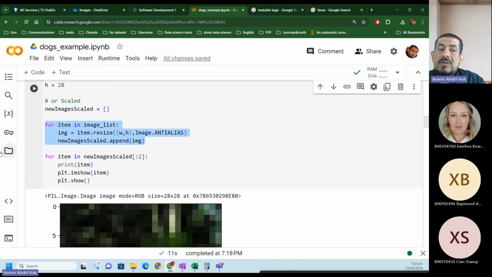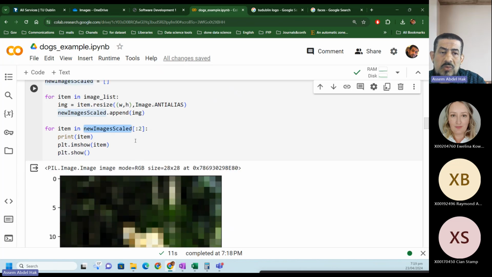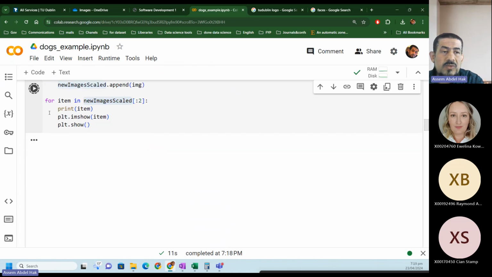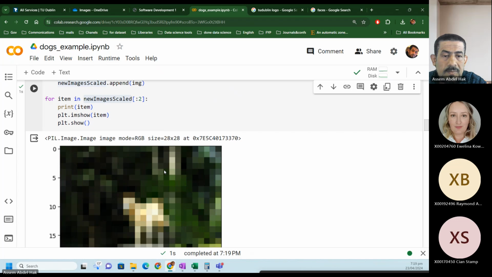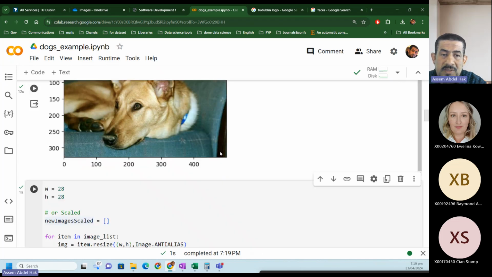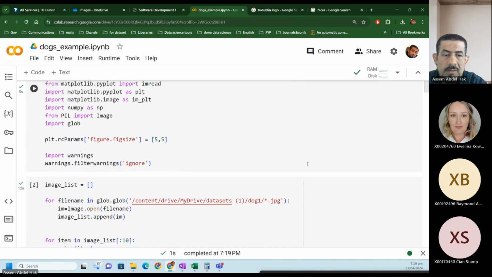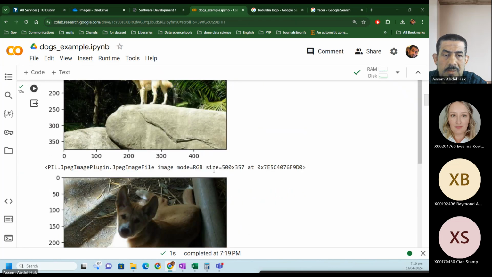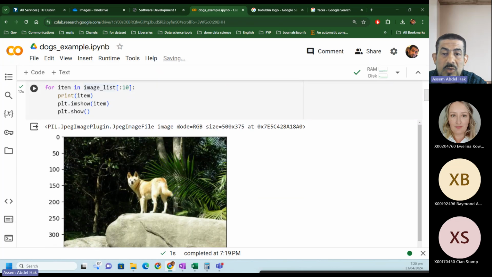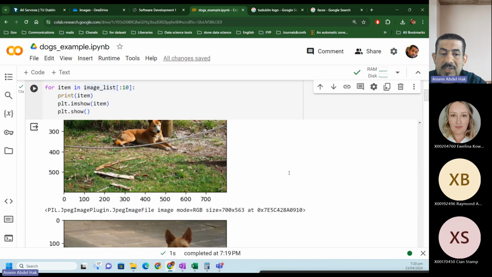So my job is done now. But to show you what's inside the image scale, I show you numbers 0 and 1, just the first two. If I run this code, it's the first image. It was like this before, but it was high resolution, 500 by 375.